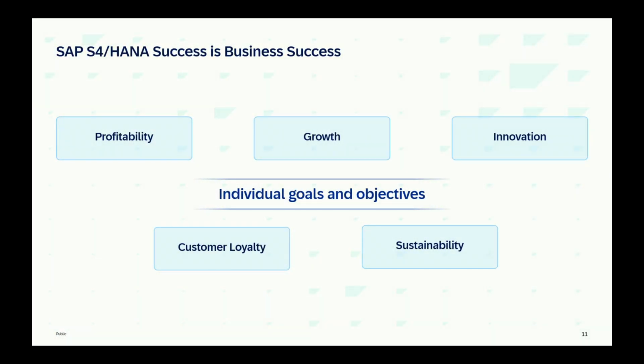At the core of business success, there's of course always the individual goals. Yeah, I mean, look, Google: don't be evil. For Apple, it's about user experience, design. These are the things that distinguish these companies from others. But at the core of every business, of course, there is business success in the sense of profitability. You want to grow. And usually, nowadays, how you do that is by innovation. You do new things. And this is where we come in.